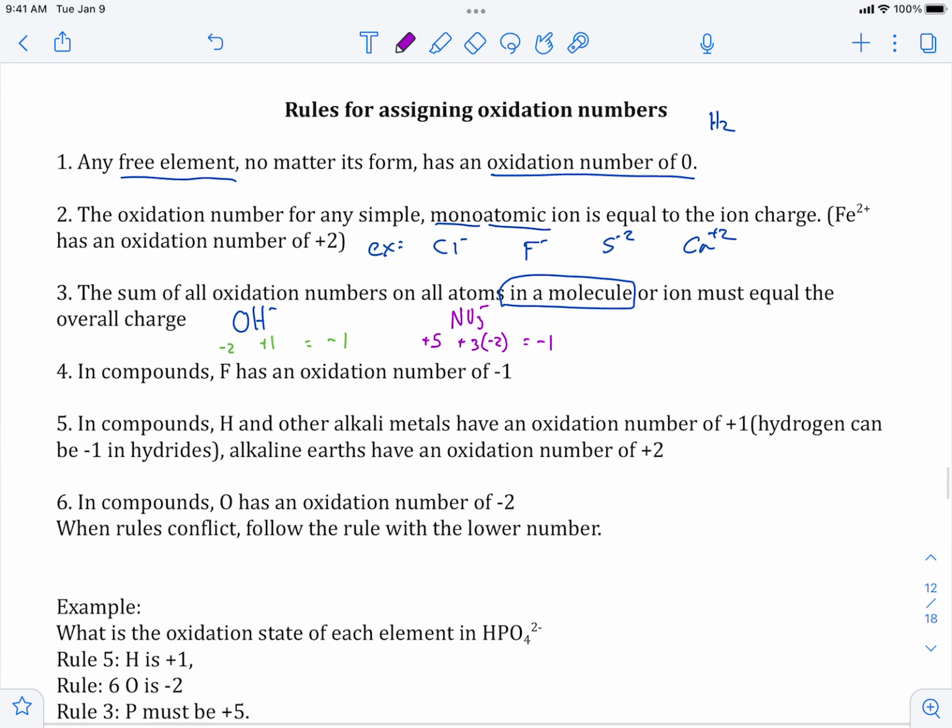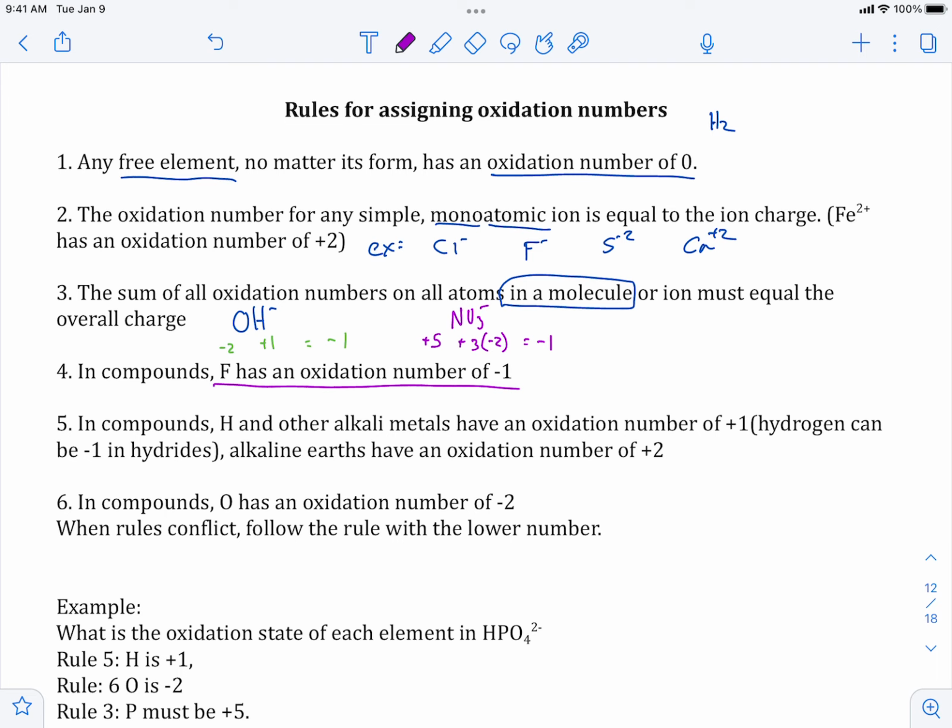Okay. Rule 4. Fluorine has an oxidation number of -1. And you might think, well, that's kind of silly. Why do we have a rule just for fluorine? Well, remember how fluorine, I've mentioned this a couple times, fluorine does its own thing. Like if I asked you to rattle off the list of strong acids, you would say HCl, HBr, HI, but you would not include HF, right? Fluorine is a special case. There's a lot going on with fluorine. And so part of that is that it has its own rule.